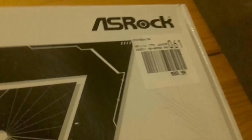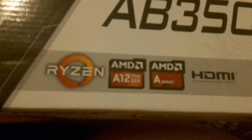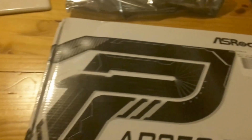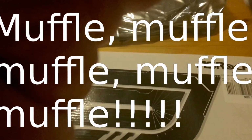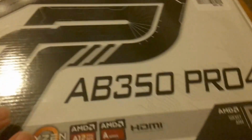It's DDR4. And an ASRock AB350 Pro4 motherboard. Yep. There are the final bits of this build. Everything I need is placed. So there's only one thing to do. That's to unbox stuff.